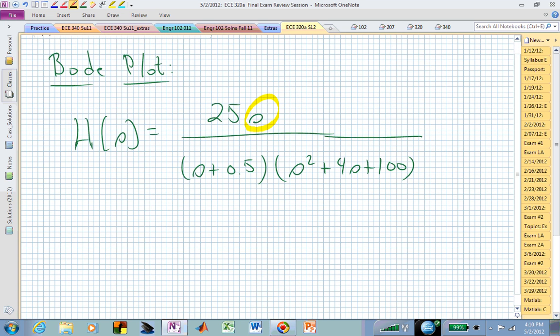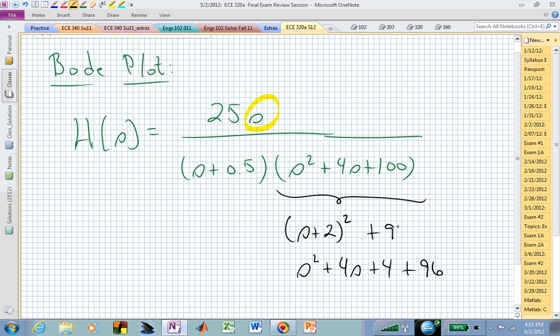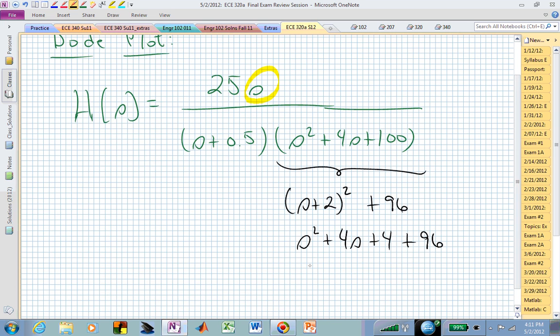But now the first thing I would do if somebody gives me a polynomial that hasn't yet been factored into real factors is try to determine whether or not it has complex roots. I would try to factor it by the quadratic formula if I didn't see it right away, but in this case we could obtain our s squared plus 4s. So we have s squared plus 4s plus 4, and if we added 96 to that, we would get back our 100. And so we really are looking at s plus 2 squared plus the square root of 96 squared. And the square root of 96 is a little less than 10. Is that okay?